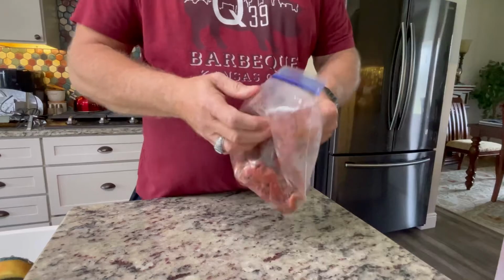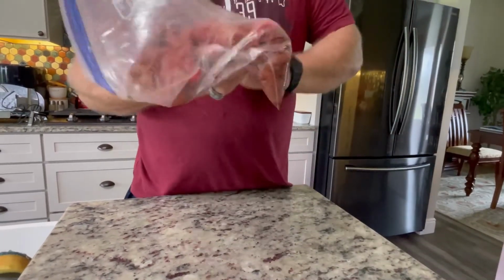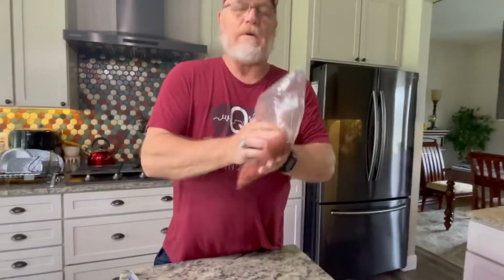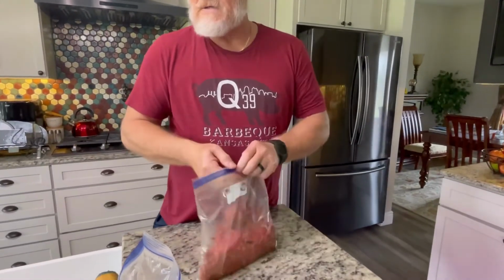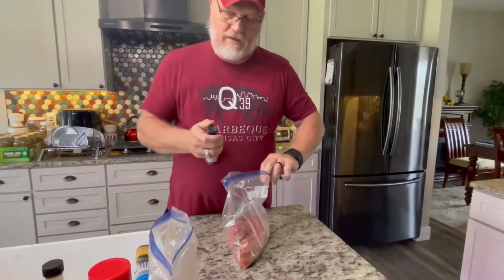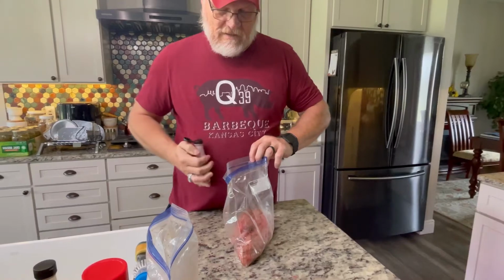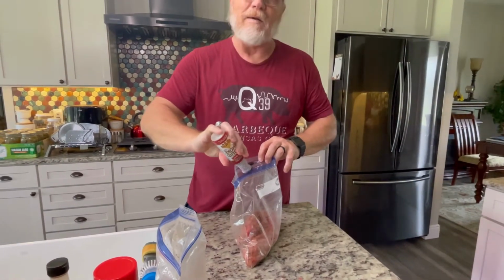Probably what I should do, since I do this a lot, is come up with a recipe of how much salt or how much smoke. So I'll try to figure that out so I can get that to you. This is the way I cook though sometimes. It's a little here, a little there. I don't get any complaints.